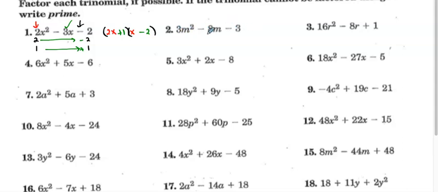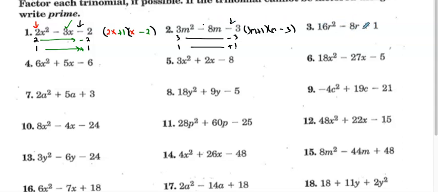All right, I'm going to keep going down the list and see what we got. 3m squared, and so I got factors of 3 and 1. Again, my only two factors are 3 and 1. So this is going to break up into 3m and m. 3 times 3 is 9, 1 times 1 is 1. 9 and 1 can give me a negative 8. So I want this to be negative 3 to get negative 9, and I'm going to make this a positive 1 to get positive 1, and negative 9 and positive 1 will give me a negative 8. And again, I know my signs are going to be different here because my c term is negative.